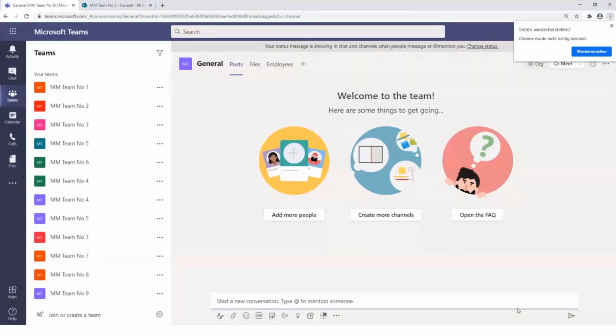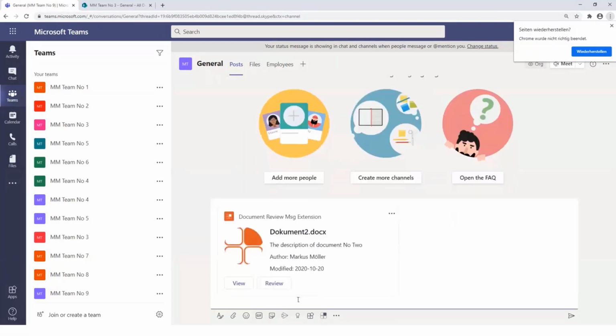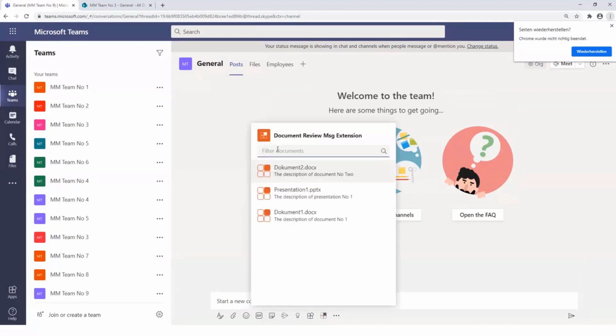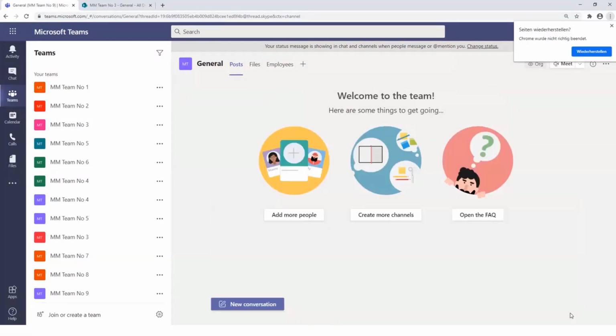How does this work in Teams? I created a messaging extension, as mentioned. You can fire it up here. This is a search-based scenario, I said, though it's quite a simple display. We can pick up now either a document, or what we can also do, return back, and also do some filtering here. So that, assuming we have lots of documents here, we can also intercept and do some search-based stuff here. And again, paste this in Teams.